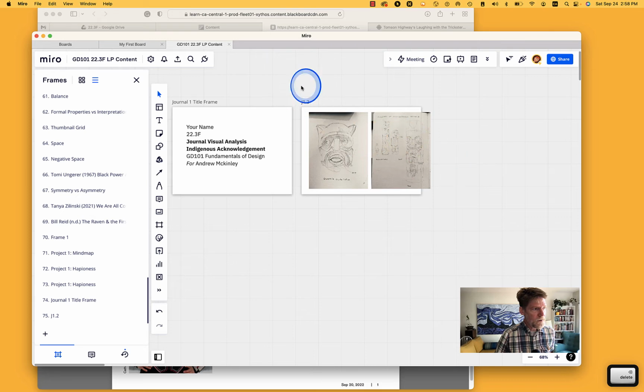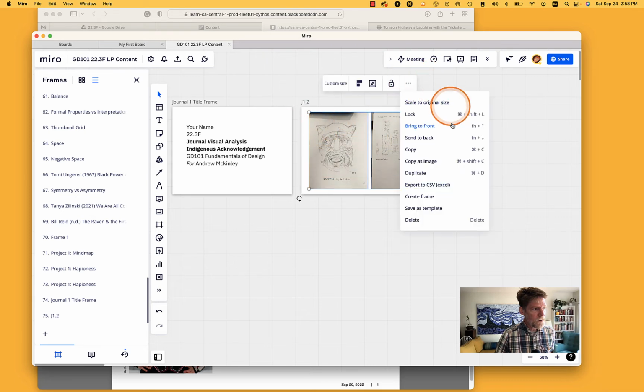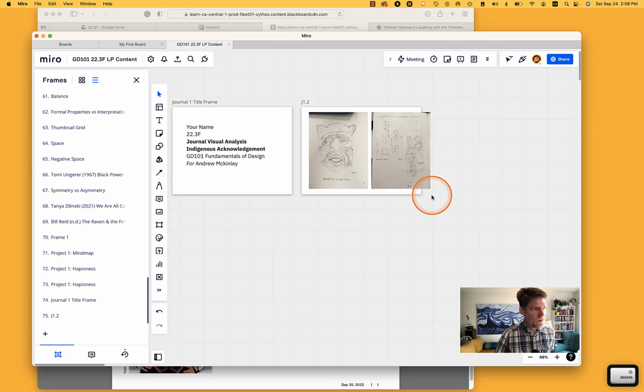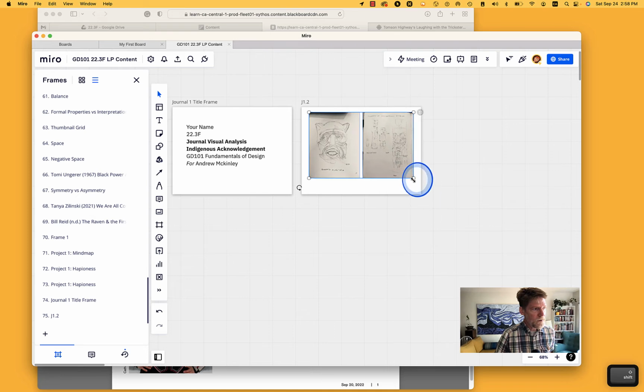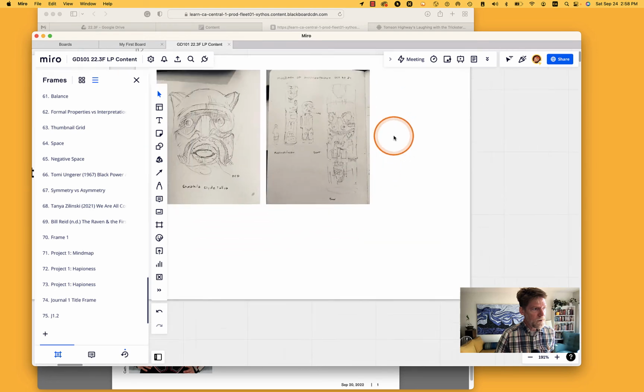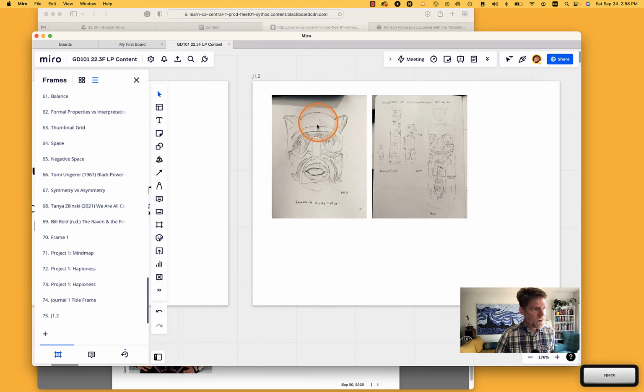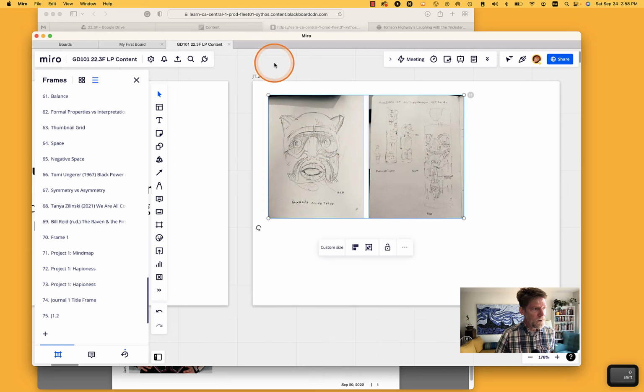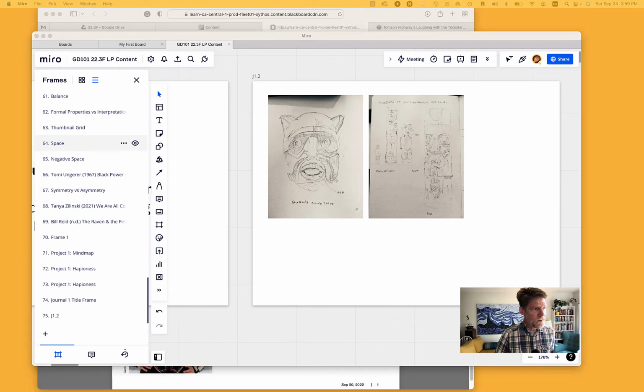You can also select 2 of them and do the same thing, create frame. What I'm going to do though is I want all my frames the same size, so that's nicer, a bit better organized. And what you can do here is put both drawings for each piece on a frame. Again, this is just an example. I don't have 3 drawings of the same piece that I could find in the sketchbook.